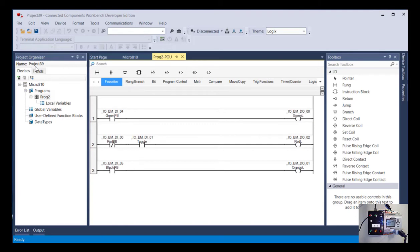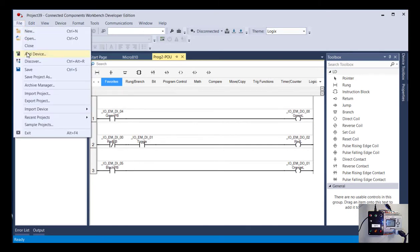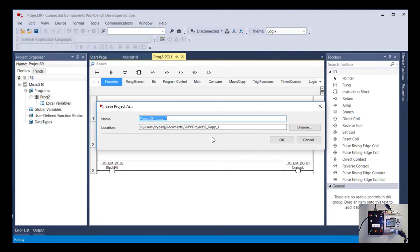It gave it a default name of Project 39, but I'm going to go up to File and save the project as. And it automatically creates this folder. I'm going to go ahead and call this example 1. Actually, let's call this something that we all call the same thing. Let's say First IO Program. Okay, and then I'm fine saving it in that folder there. So you'll see it's under Users, my name, Documents, CCW, first program.